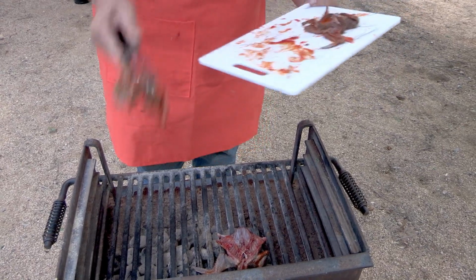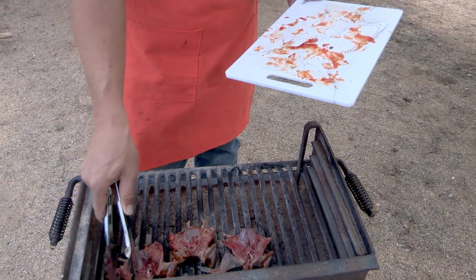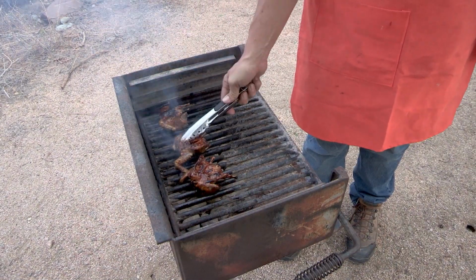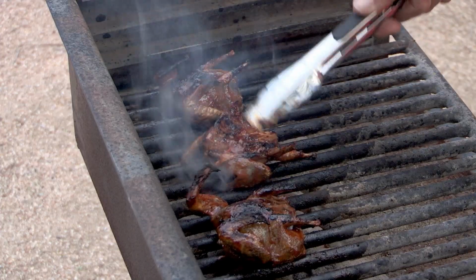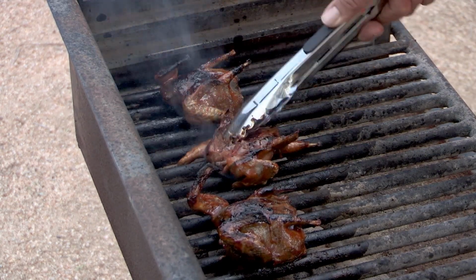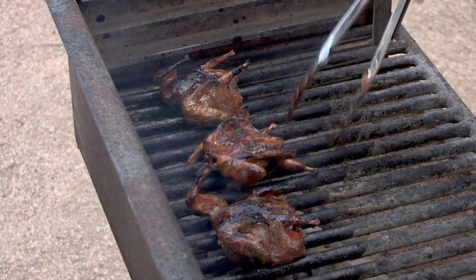Then we're going to come back right over here on the backs and hit it with some more of the sauce. More sauce is always a good thing. You're going to start getting some of that toasted sesame smell from the oil, but you just let it go. You don't want to end up going too long because of the honey in there. The honey will actually burn and cause it to blacken up. So once it starts making that turn, to where you can start smelling a little bit, you don't want to smell it strongly, but just the first hint that you might have like burning sugar or burning honey, that's going to be a good indicator to flip.